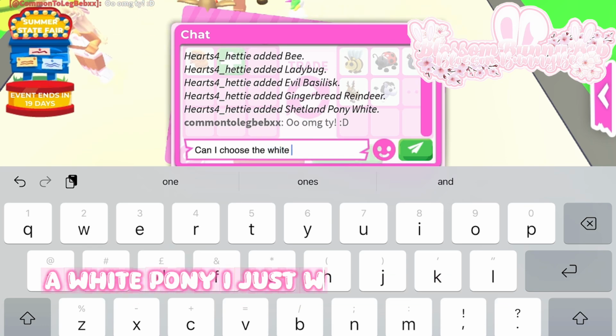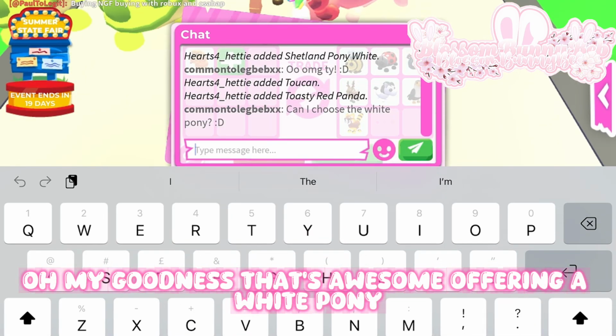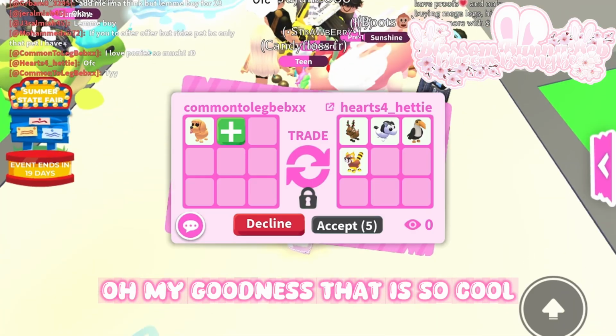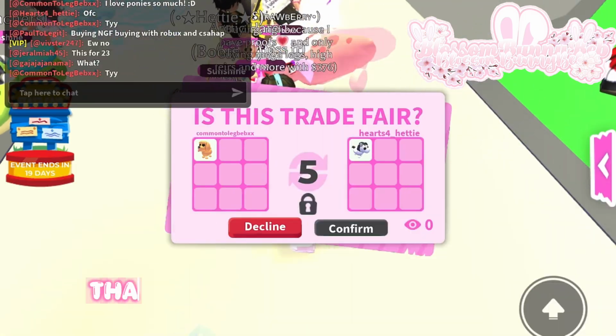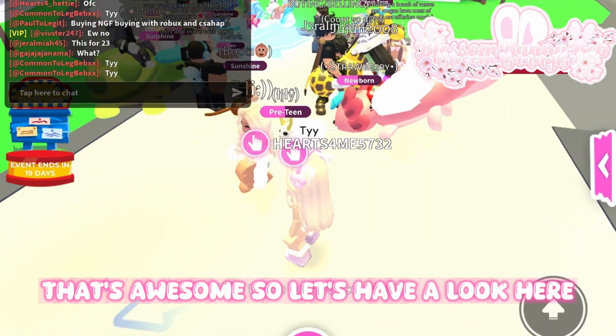Wait, a white pony. I actually want to make a mega white pony. Oh my goodness, that is awesome, offering a white pony. I really love the white pony. Oh my goodness, that is so cool. Oh my goodness, I need a couple more for a mega now. Oh, that's awesome. Oh, I'm so happy. Okay, just got the white pony there. That's awesome. So let's have a look here.